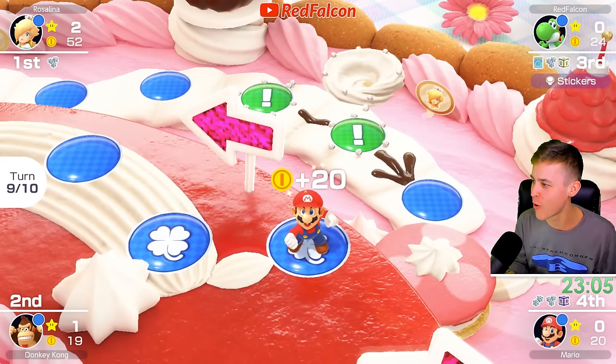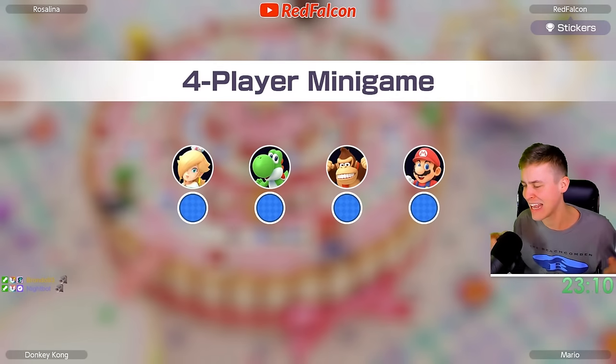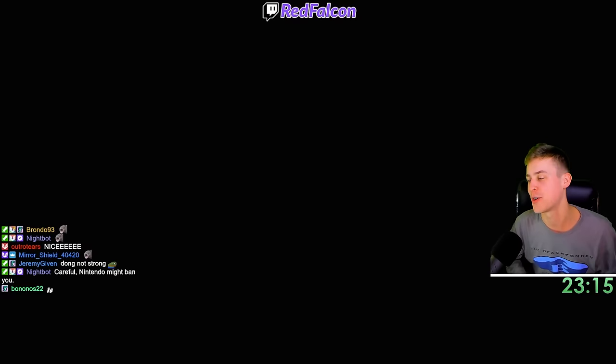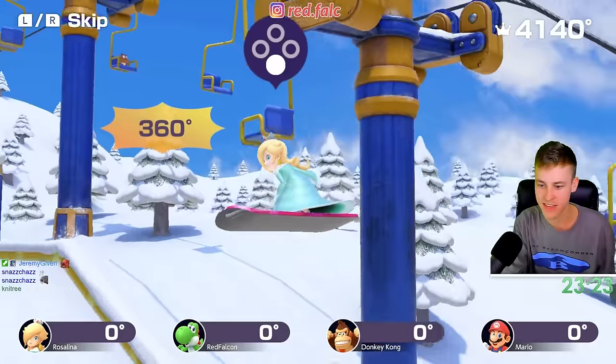Yes! 20 coins for Mario. And now he's in position to get another A star if he can roll enough. He's got a double and a triple dice. Remember, they're on easy difficulty, so you never know what they're going to do. But he has one in the bag. He's got one in the bagel.